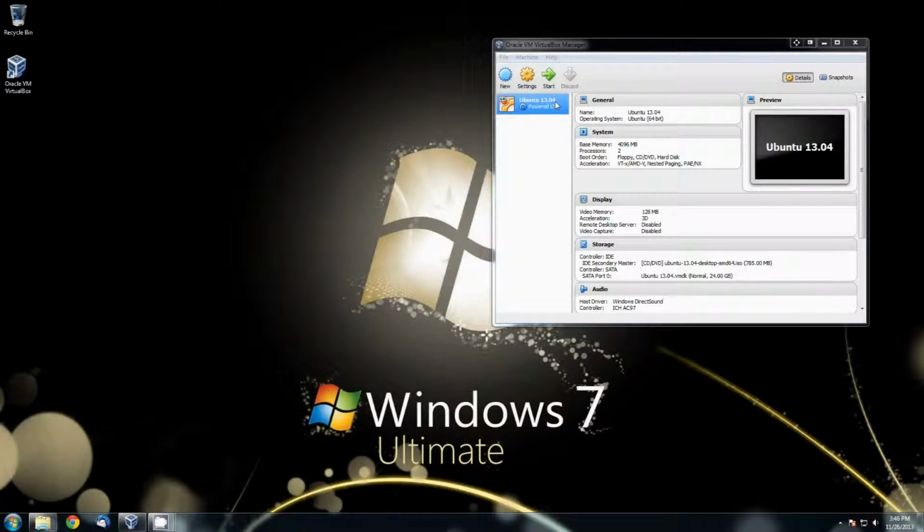Most of the Ubuntu disks are live disks, which means it's going to boot into the operating system first in most cases. I'll show you how this is done and taken care of.